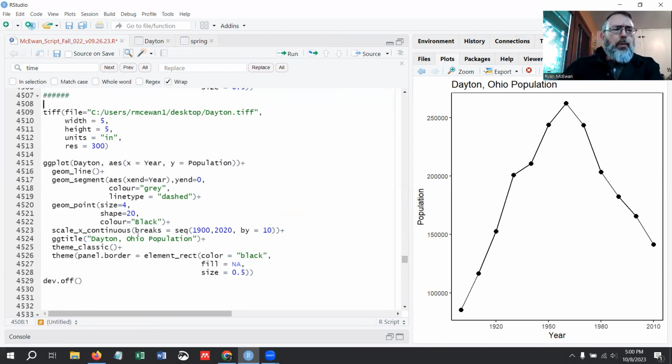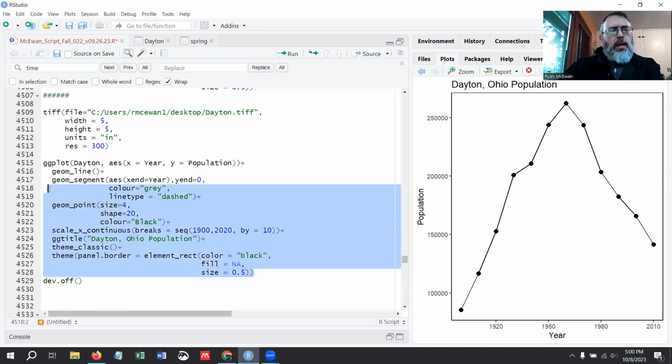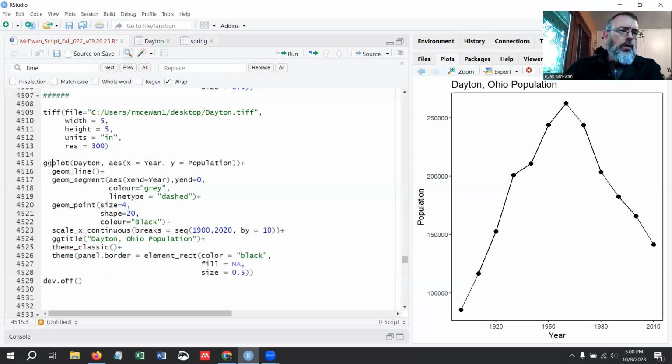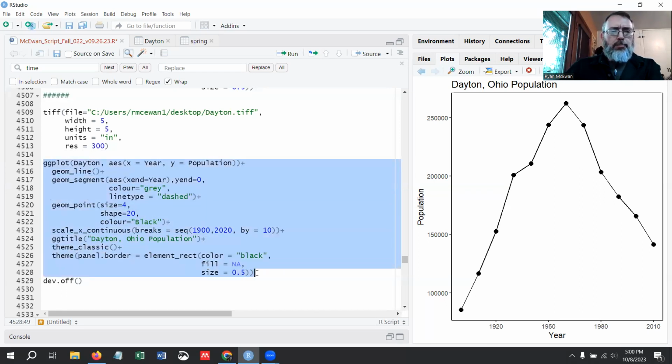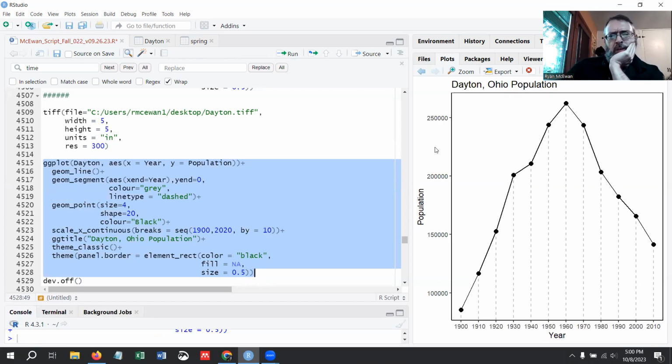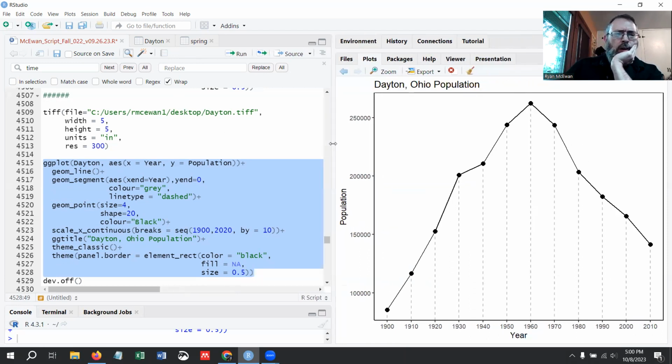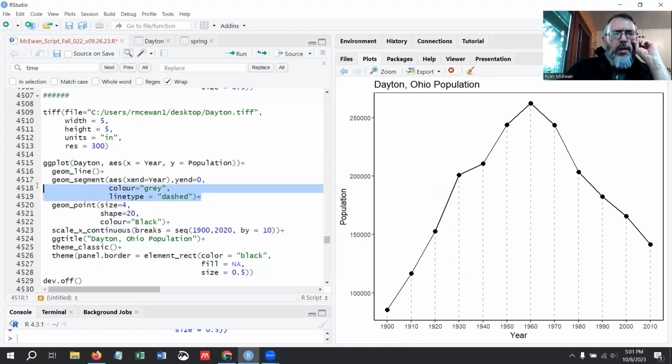So first of all, let's just go ahead and type this code in here. This is going to be a better version of the same graph. I did this little segment command here because I just think, and this is a graph I made for some small grant I wrote a while back, I just thought this made it a little bit more aesthetically pleasing, and also got your eye to focus down here, because in fact earlier when I graphed this I was confused at what the first point was. Now I know it's 1900. That's this segment command right here.